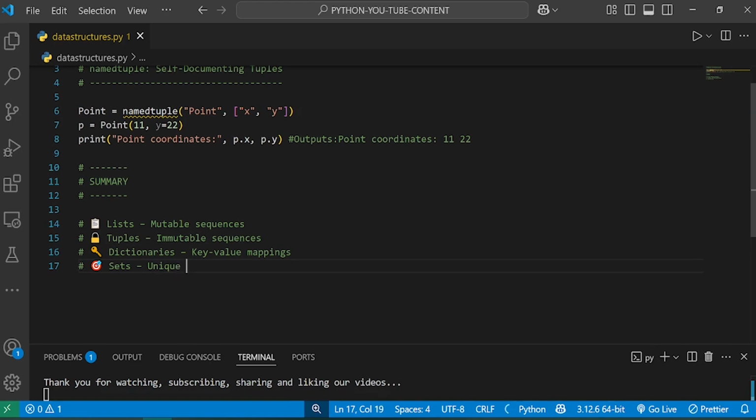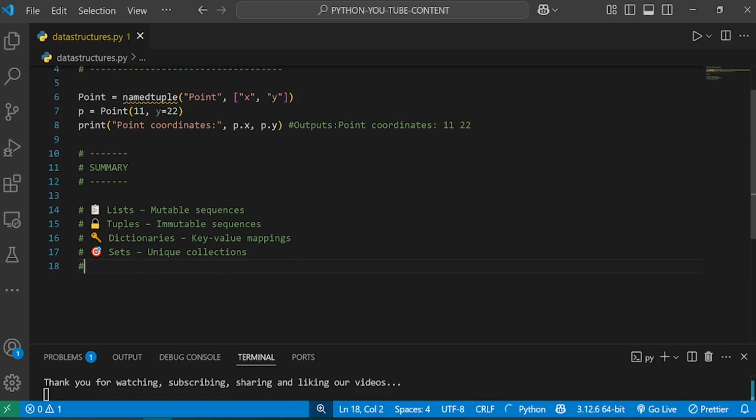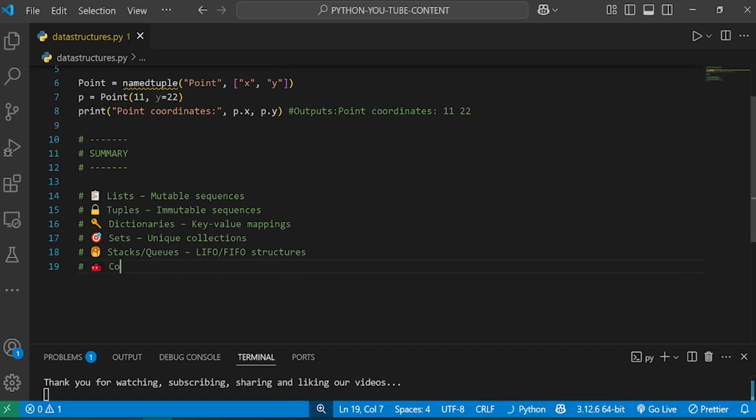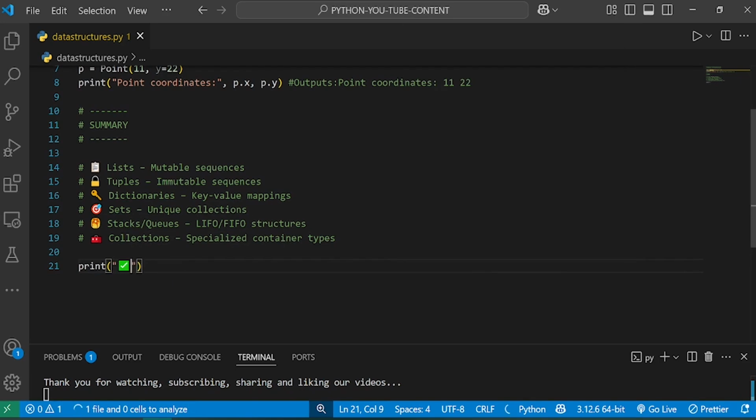On the other hand, sets allow only unique collections, and stacks and queues allow LIFO and FIFO structures, and collections on the other hand allow specialized container types.